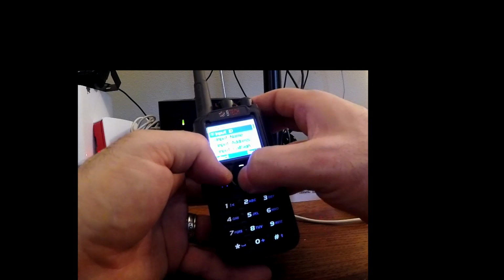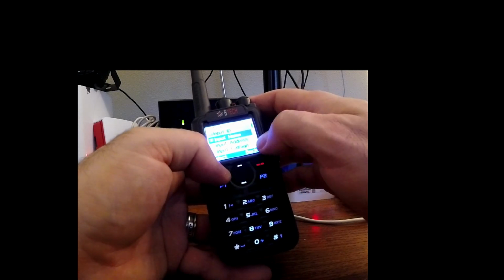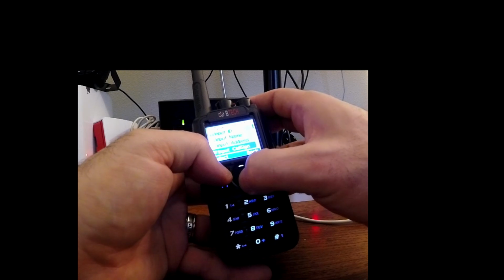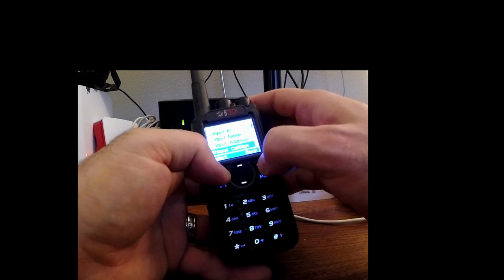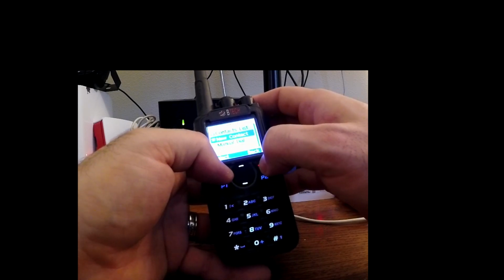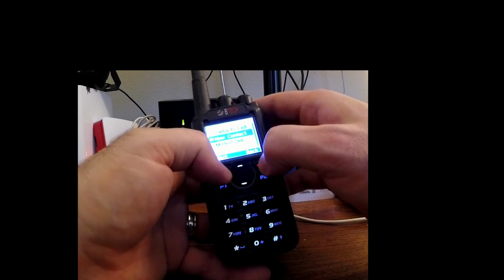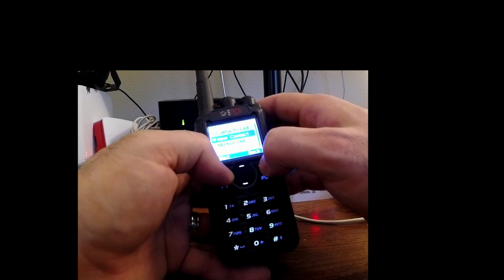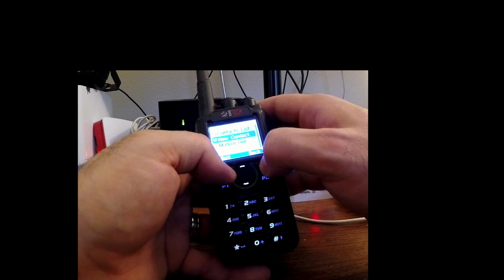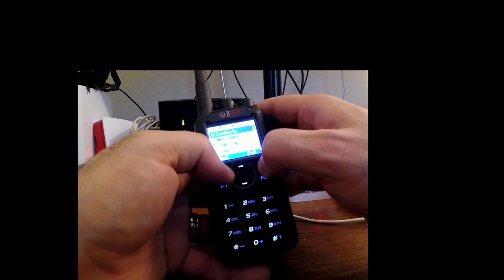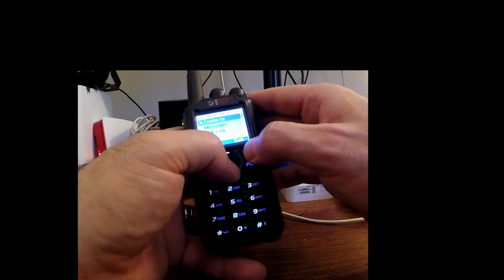Obviously you'd put in 310 and the name 310 if you wanted to actually do that, right? If you want to assign a call sign for your contact, you can do that. You can put in private contacts if you want. So if you have a particular friend that has a DMR ID, you can add them as a contact as well, so that you can set them as your talk group when you want to just key up.